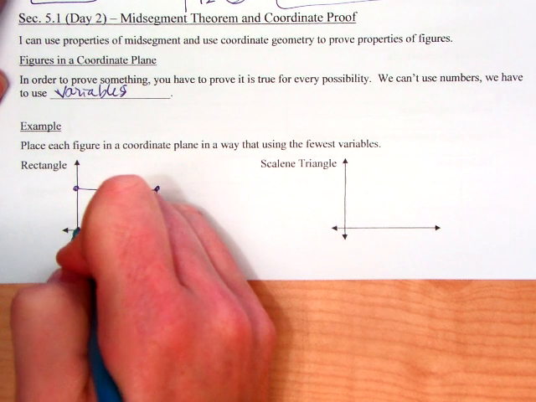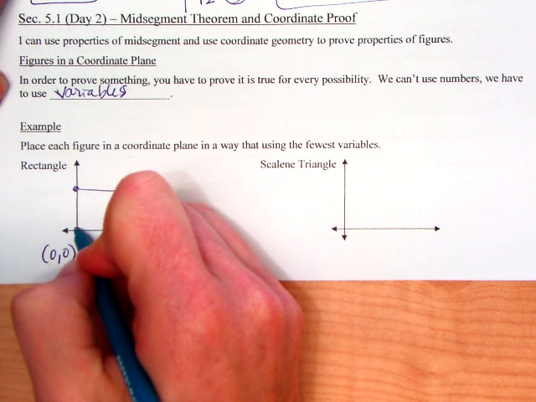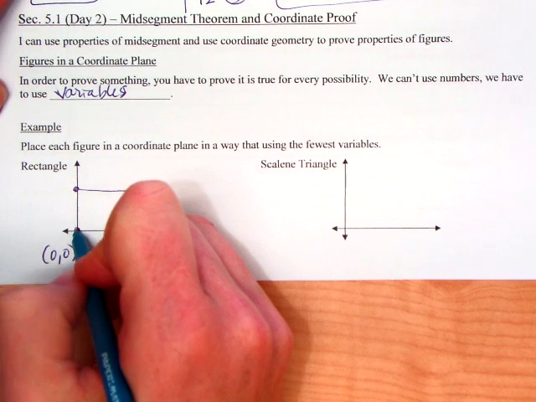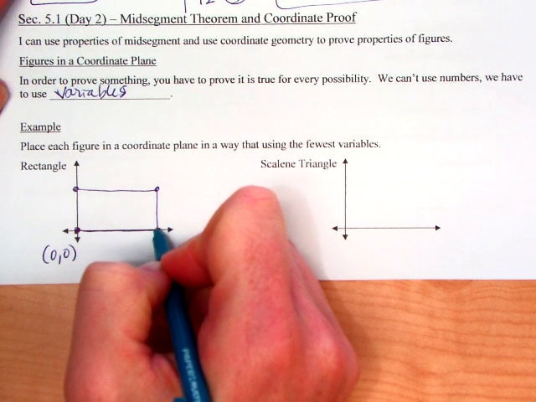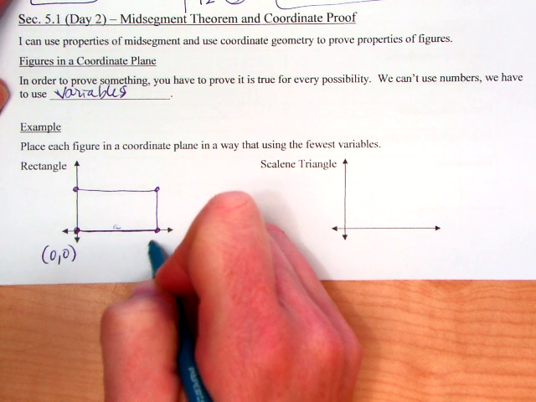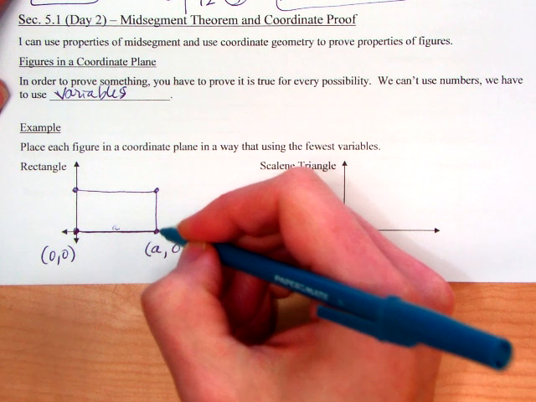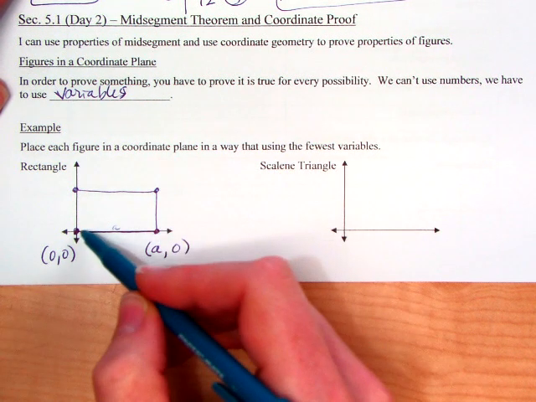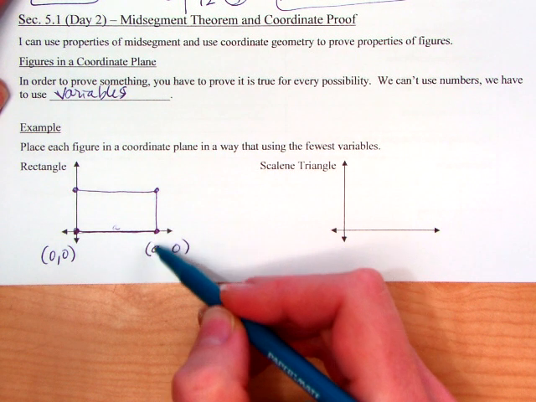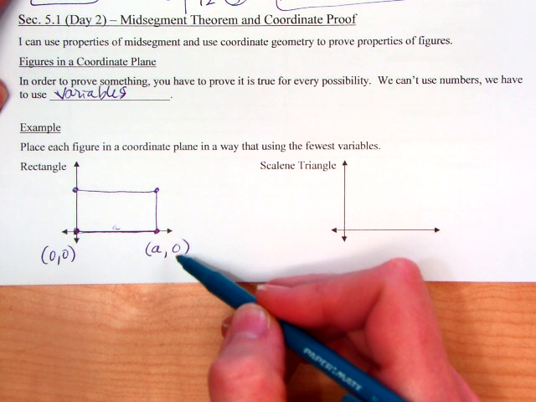So this one's always the easiest, 0, 0, and you always want your shape to touch the origin. Then if you move over, you're going to give that some space. I don't know how far that is, so let's just say it's over A. So it will be over A and up 0 because my point didn't move up any. Remember, this is a point. If I were to plot that, I'd have to move over so much. Might be 5, might be 20, might be 2.6, I don't know, but its height is definitely 0.